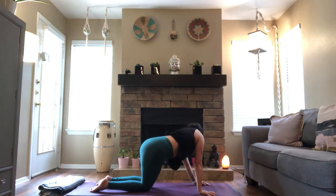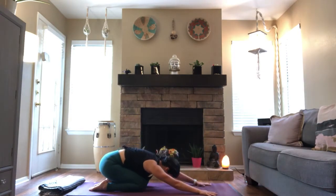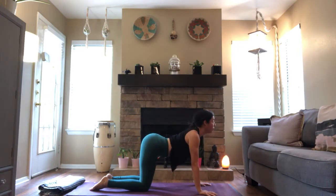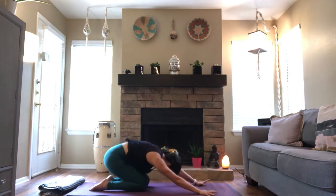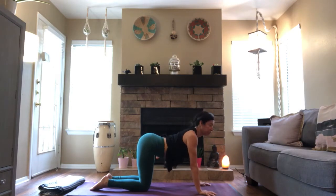You can even press back into child's pose as you exhale, and then you can inhale, shift forward to cow pose. Exhale, round the spine, press back, child's pose. So take a couple more rounds here.